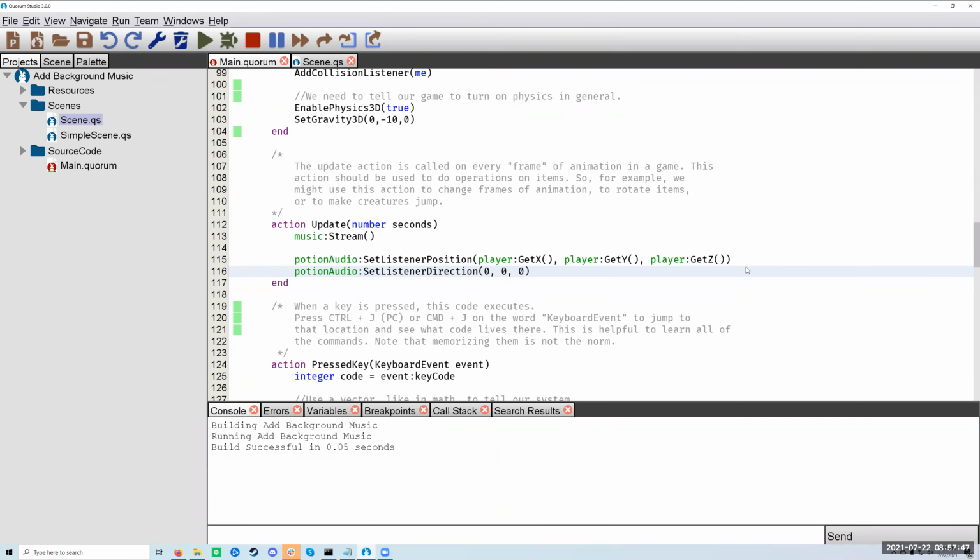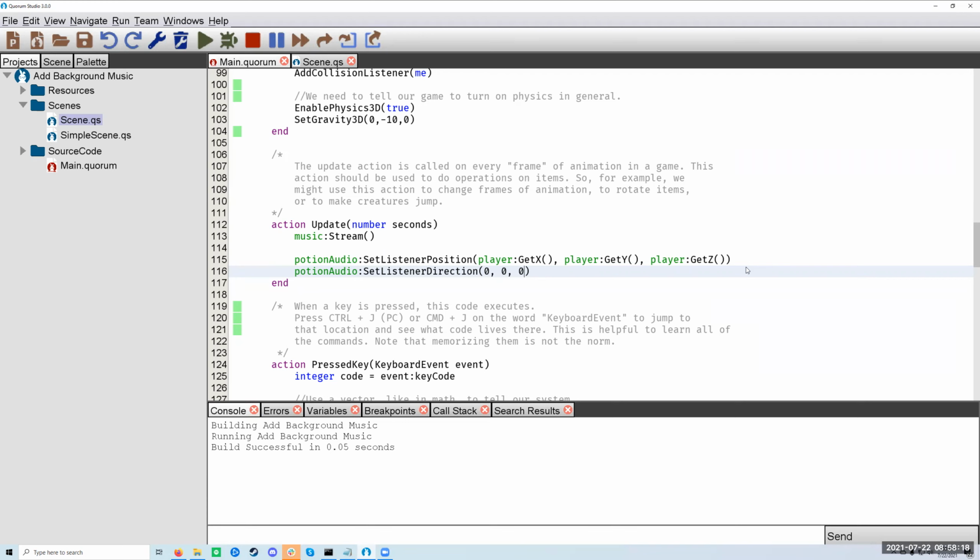But the way that this one works is it takes a vector. We were talking about this before. Basically, when you say set listener direction, you're giving it a direction to look at. So you can kind of imagine that if I'm standing at 0, 0, 0, and then I say I want to look at the space positioned at the tree, I'm going to look at 2 to the left on the ground, so 0 for the Y, and 1 forward, so 2, 0, 1.